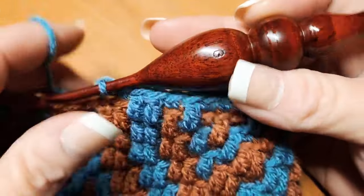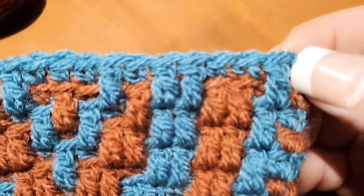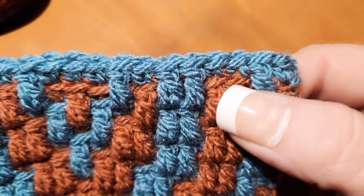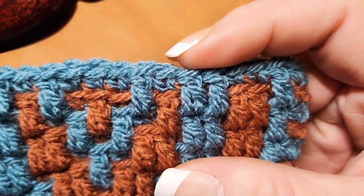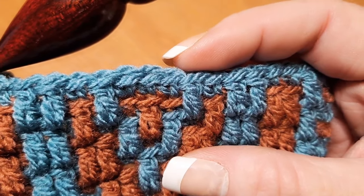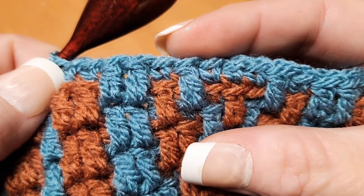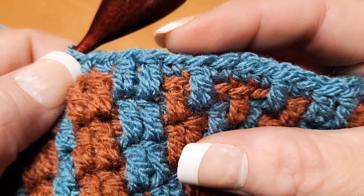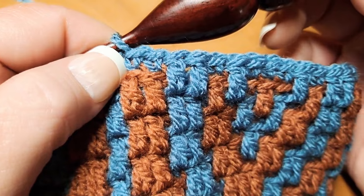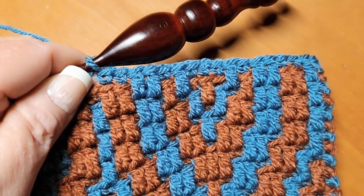That ends the repeat. So let's recap. Row 20's repeat began with one double crochet, two single crochets, two double crochets, one single crochet, one double crochet, three single crochets, one double crochet, one single crochet, two double crochets, and we end with two single crochets. So we will be back when you're ready for row 21.